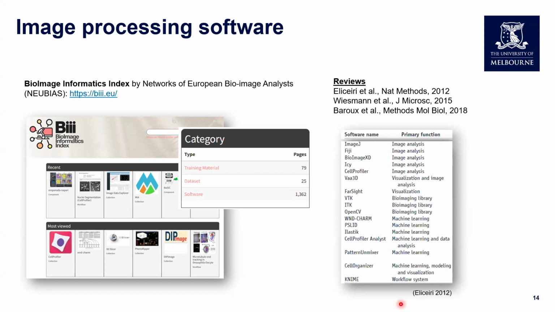So I would say when it comes down to analyzing images for your own research, and if you haven't done any image analysis before, I'd recommend you start with ImageJ or Fiji, which is an ImageJ bundling software. ImageJ is the same software, but it has many plugins included. This is the most common software and gives you access to hundreds of different plugins.